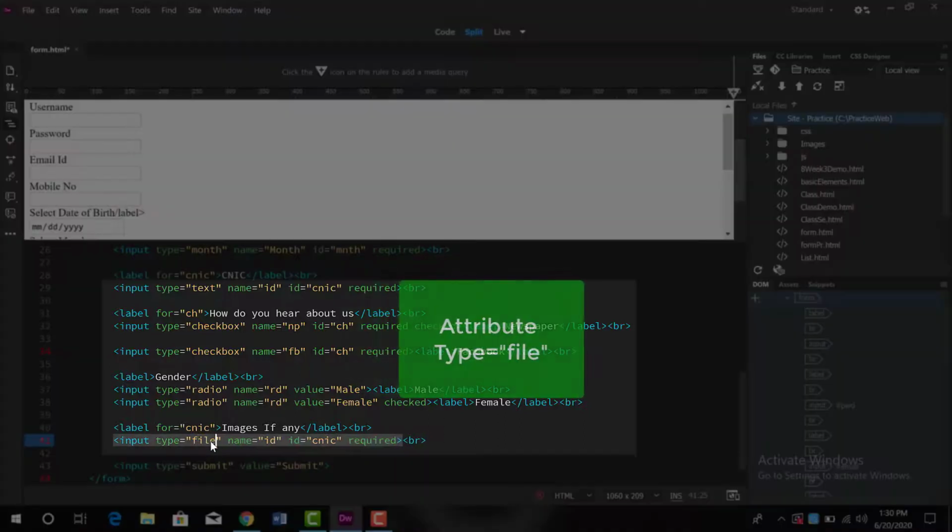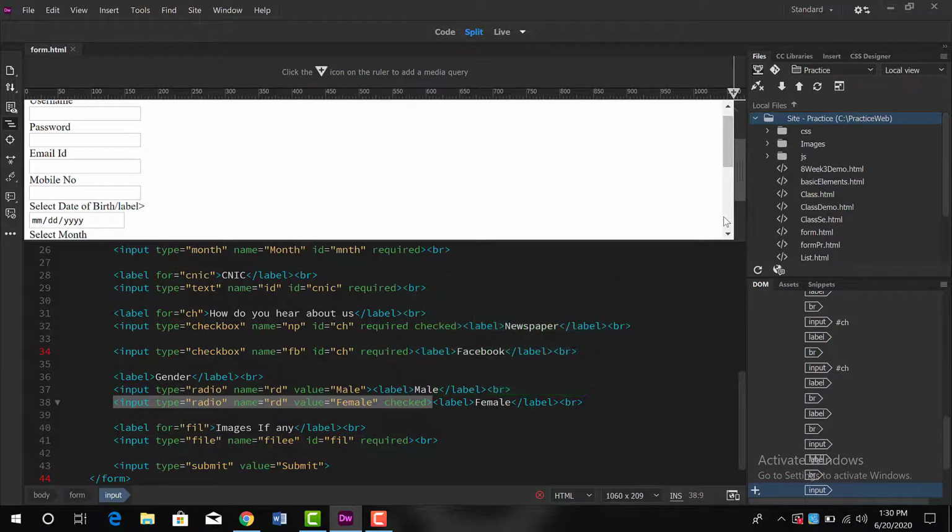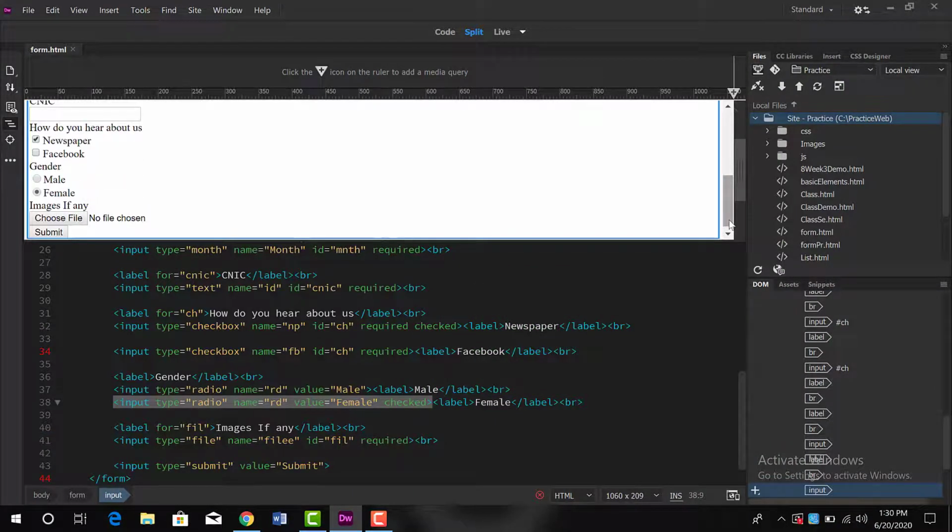So here I will select the file value of the type attribute, which is the main important thing, and simply you have to change this value to file, and the name will be unique, as you know, file. So if you see here, then you have a browse button from which a user can select the values.